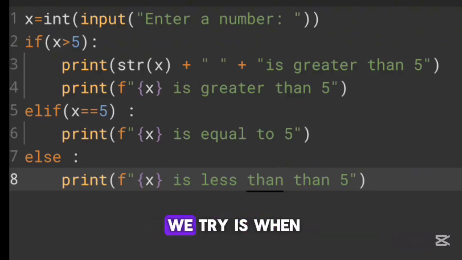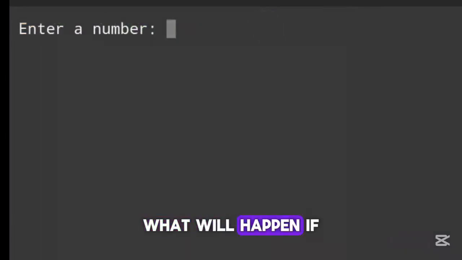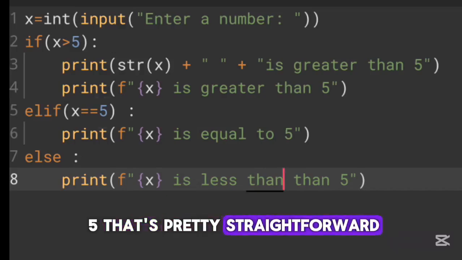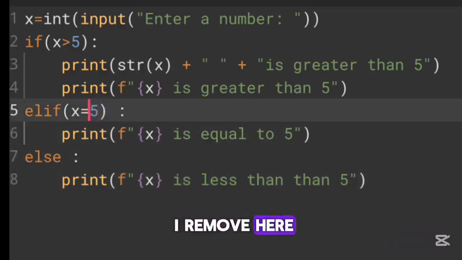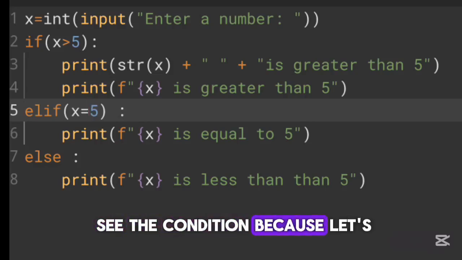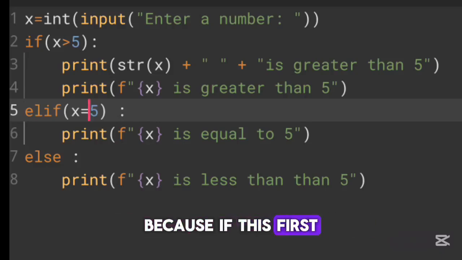Okay, so the next thing we'll try is when they're equal, what will happen if we put 5? Okay, 5 is equal to 5. That's pretty straightforward. Now what happens if I remove here? I have x equals to 5 and then it's equal to 5. Maybe you might not see the condition, because if this first code runs, the second one will not go anymore.